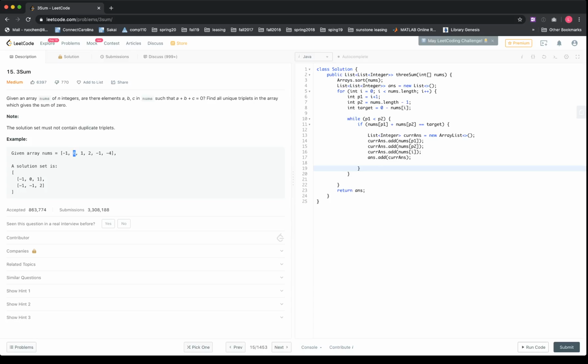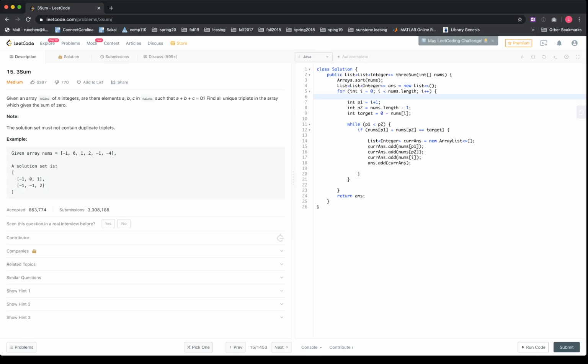If that's the case, we skip this one. And here, we also need to do the same thing.